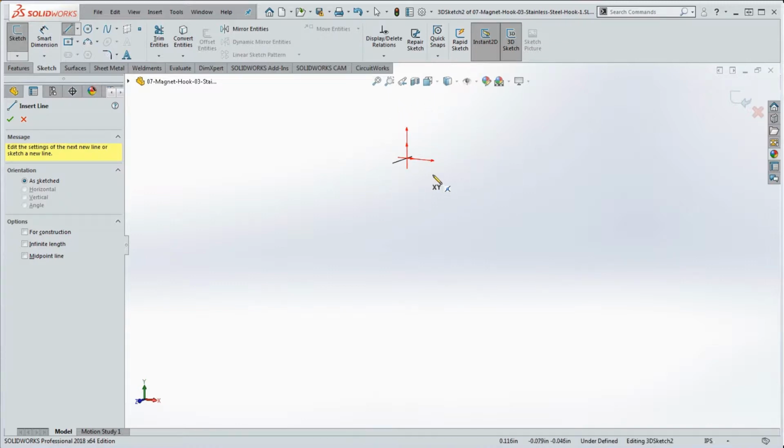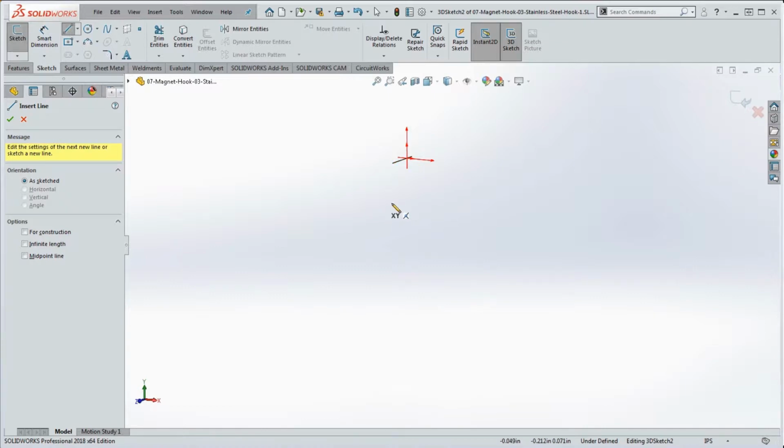Something else you notice over here too, right on top of the origin, is that we have an extra set of axes up here. And that's going to change too as we press the tab key. So it looks like an exaggerated origin over here with the two lines being equal, the red lines back here. And if you go to tab, now you can see that the orientation changes. So now it looks like we might be sketching on a plane that might be parallel to the YZ plane, equivalent to the front plane. And if we do that one more time, the ZX, now it looks like we're going to be sketching on a plane that might be parallel to the top plane.